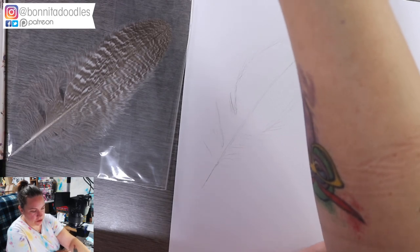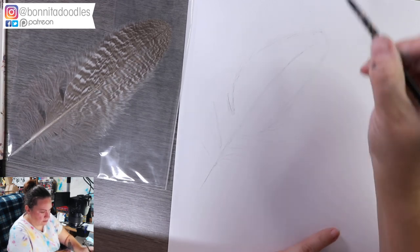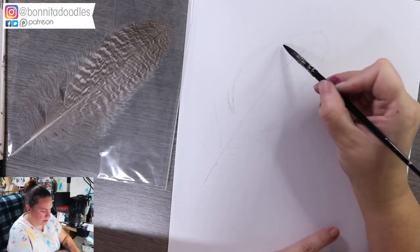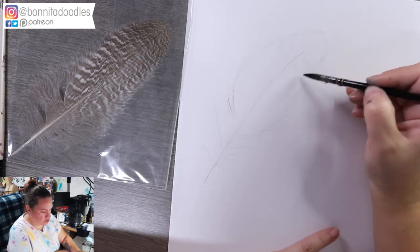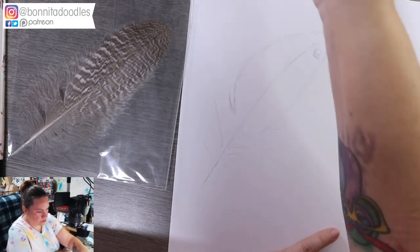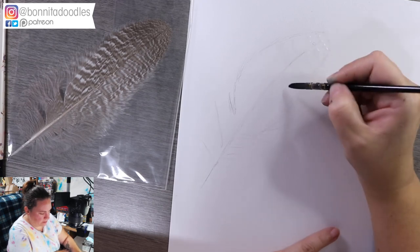So you don't want your brush too wet, but I'm going to just be pretty sporadic. Yeah, that's that word again. And I'm just pushing down and then lifting or pushing towards, just to give it a bit of a stripey feeling. You don't want to work too slowly either, because it will start to soak into your paper fairly quickly.